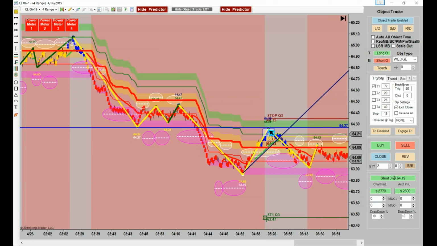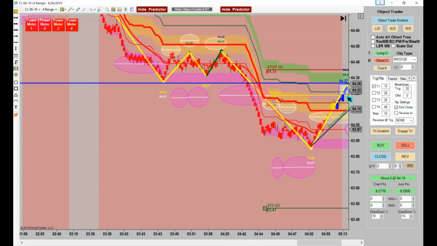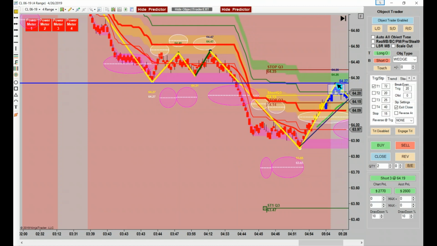All right, so that may be more of a blue bar probe than a phantom, but this is a true phantom right here. And it even turned out that at the time that it was being drawn, that was where resistance was too. So it turned out to be a phantom and a resistance area, which is even a double confirmation. But when you box in, for instance, obviously you don't know what's going to happen at the time. So if you happen to box this in and took the trade, you could easily put your stop above here, because if they were to come back above there, they're probably going to take it up because they'd be taking out resistance, and a pretty strong resistance, no less.